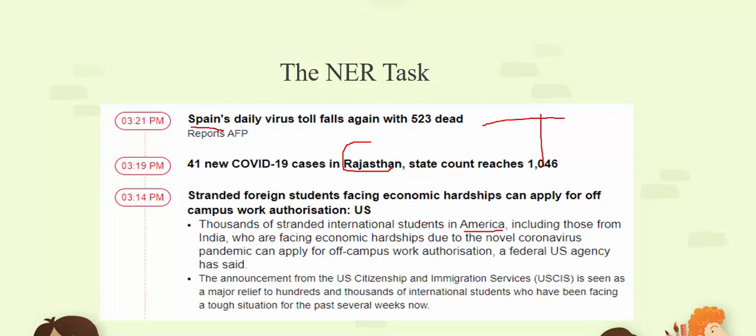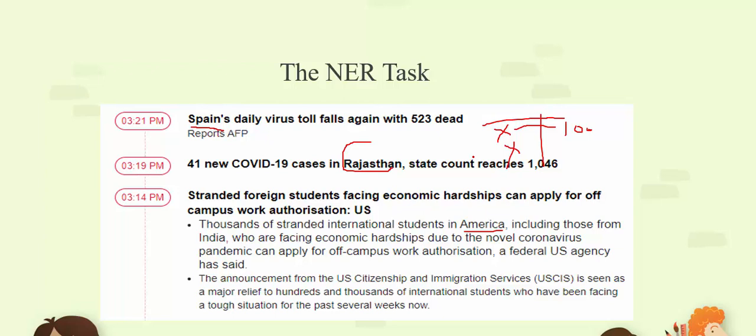The software reads those names and tries to find out the number of patients, the people who are affected by this disease in that particular location.